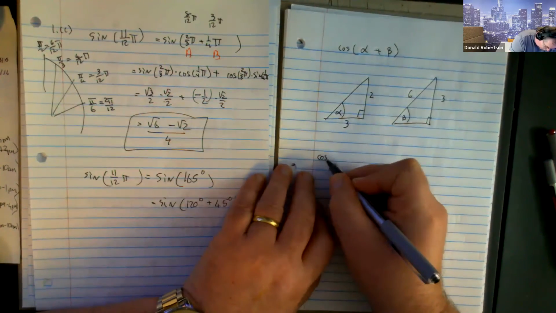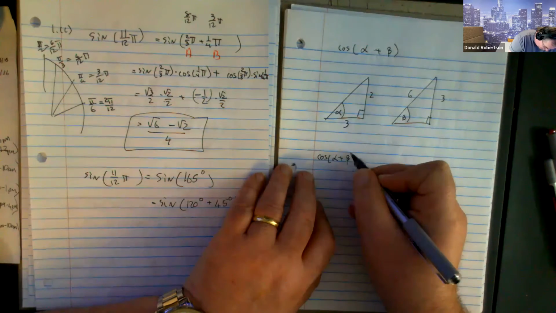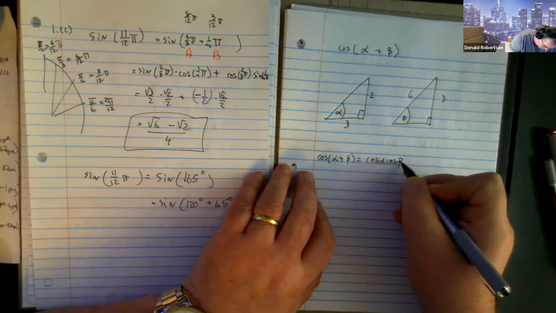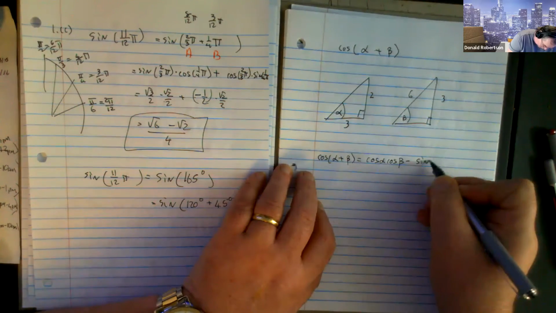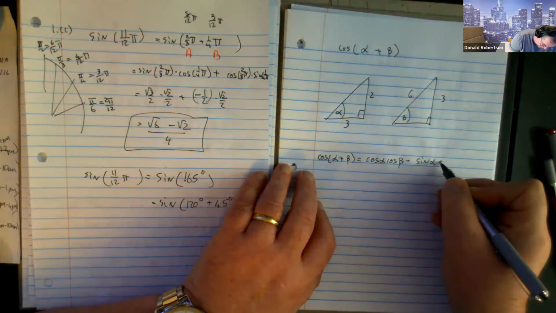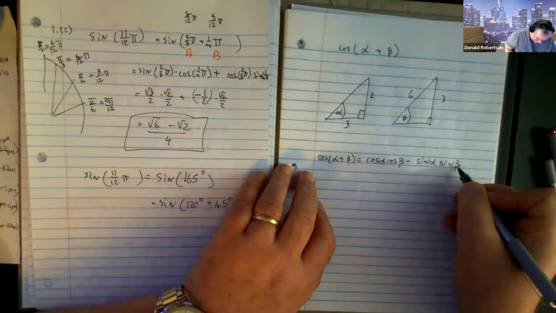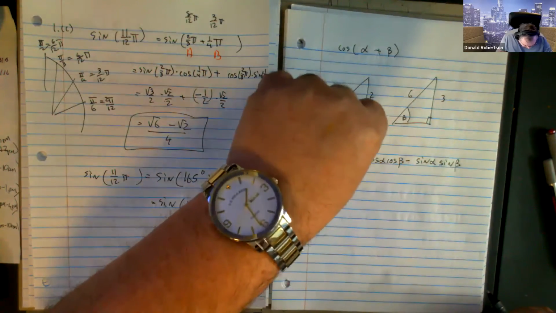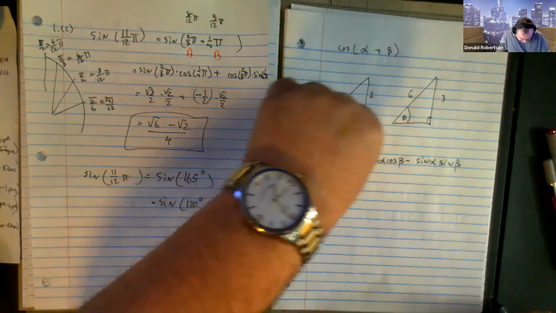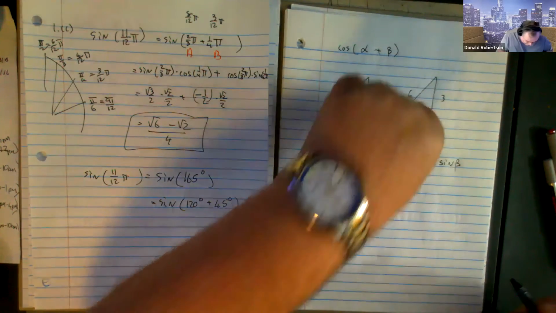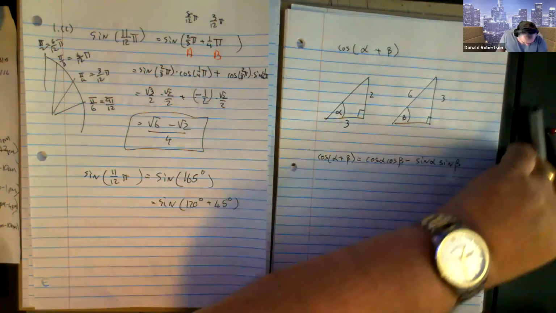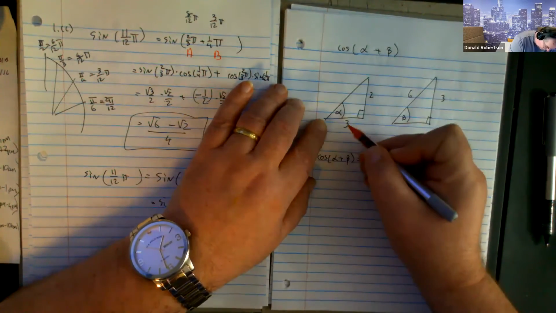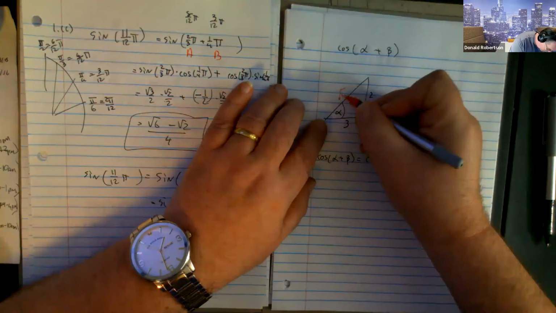And I already know what the cosine of alpha plus beta is. It's the cosine of alpha, cosine of beta, take away, I know that looks weird, but it's right, sine of alpha, sine of beta. And all of these sines and cosines are going to come from, if it's to do with alpha, from this triangle, and if it's to do with beta, it's going to come from this triangle. Of course, they didn't give me everything. I'm missing a side. Well, in this case, it's 9 and 4, so this is the square root of 13.